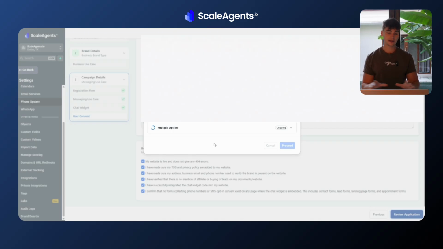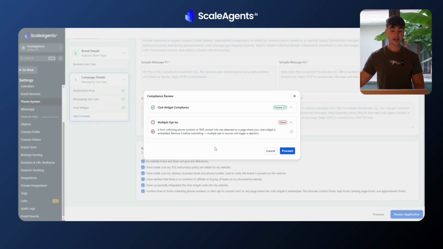So we're going to wait a second. Again, it takes a couple minutes, and they should both come back green, and then you can proceed. If one of them doesn't come back green, do not submit it. You're likely going to get rejected, so there's something you have to edit there. The good part is it'll tell you what you did wrong, so you can go back and change it. Better yet, copy and paste it to Claude. Be like, hey, we messed up on this one. Let's tweak this a little bit before we submit.